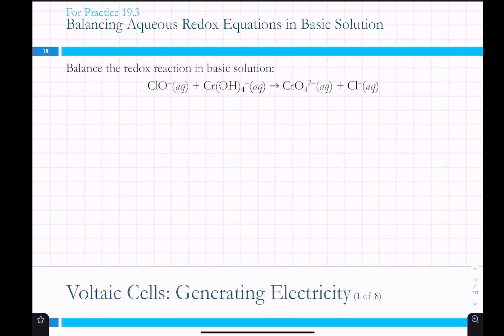All right, so balancing redox reactions in basic solution. The steps are the same, but at the very end, you neutralize all of the acid, or H+, by adding OH- to both sides of your balanced chemical reaction.